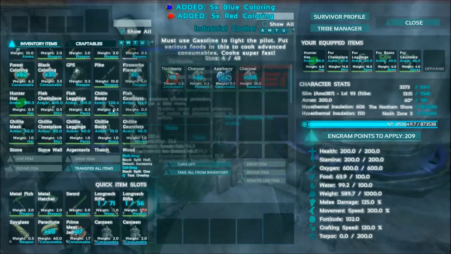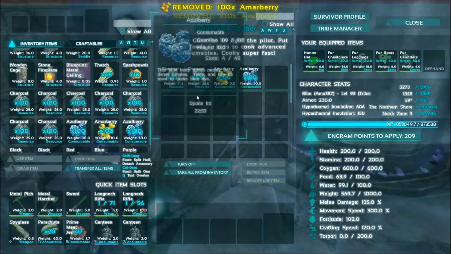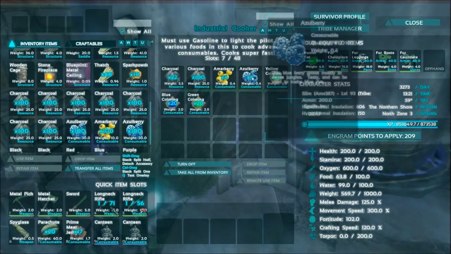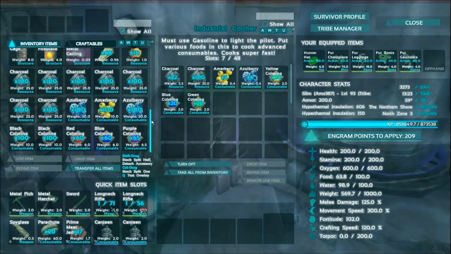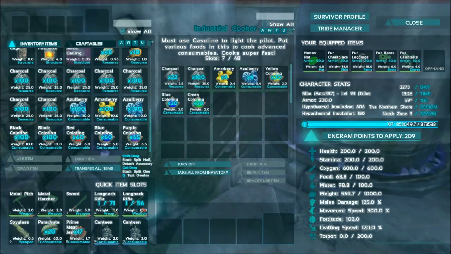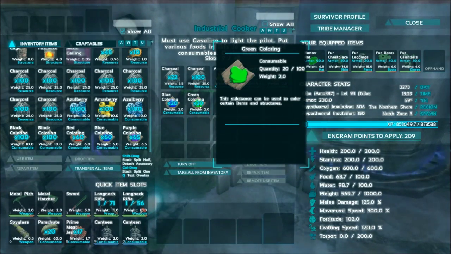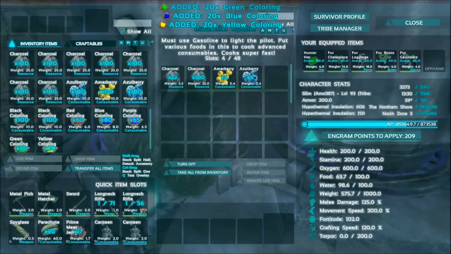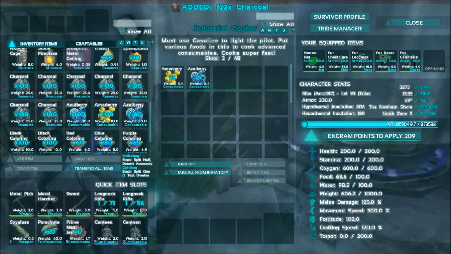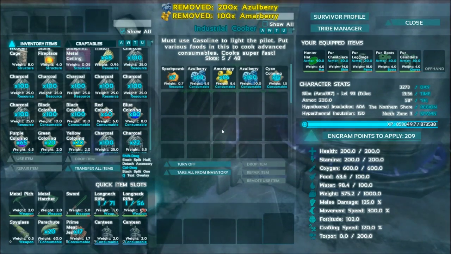Okay, so we'll take that out, and then next I'm gonna do. Let's just drop those, because why not? All right. And let's see. What was the last thing I was gonna be doing? So we'll take out all of that. And let's see, okay, take this out. Add in spark powder. There we go.